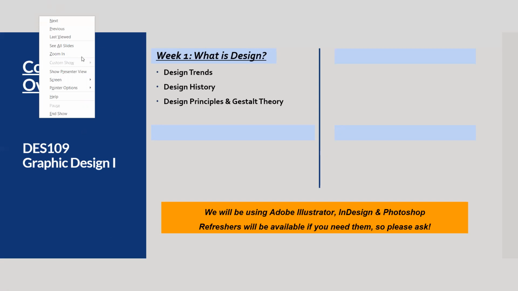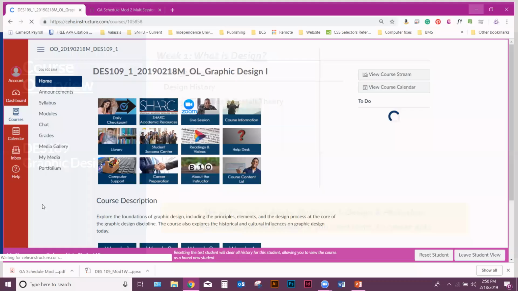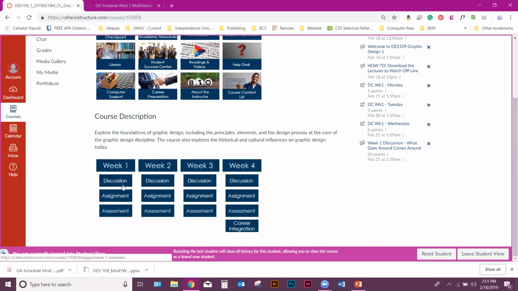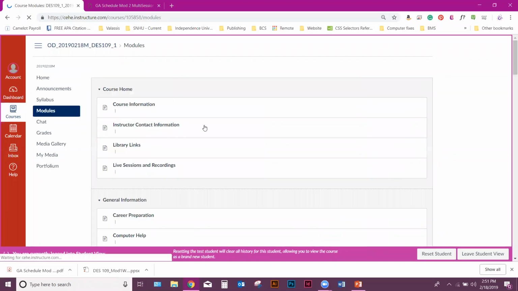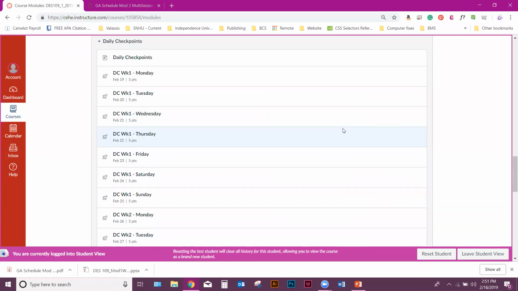I'm sorry, I'm just going to share this bar. I just remembered something that I wanted to make sure that I mentioned in the assignments, so I don't want to forget that. I'm going to split my attention here real quick, because I did want to make sure that I pointed out the daily checkpoints. That was not on my list there, but I did want to mention them.